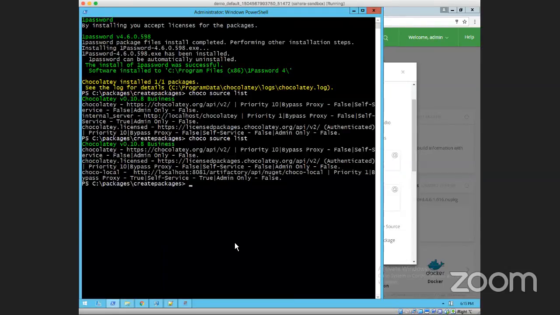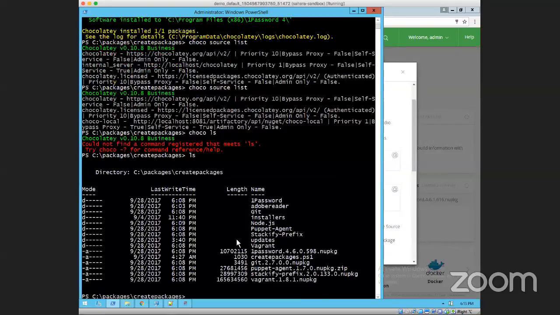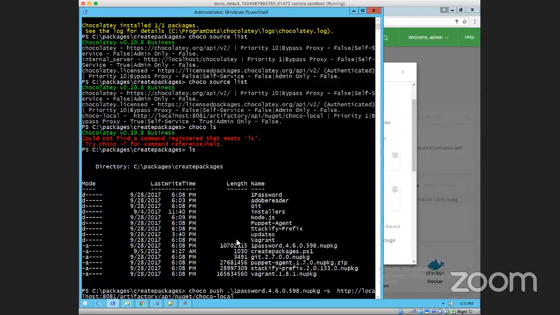But we also need to go ahead and push a package up to it. So coming back here, again, looking, sorry, Choco LS, right there we have a package that we can push. So we're going to Choco push, and then we're going to look for the name of this package, 1Password, and then we're going to push it up to that source again. The source for Artifactory is actually the same for push as it is for other operations. Now, not a lot of repositories can say that, but that makes it really easy, keeps it from being difficult to use, reduces a little bit of that confusion there.